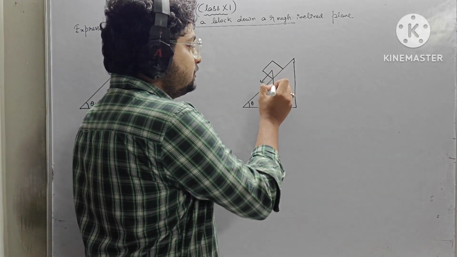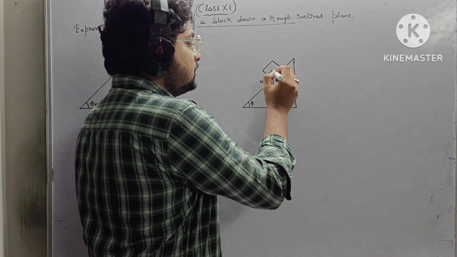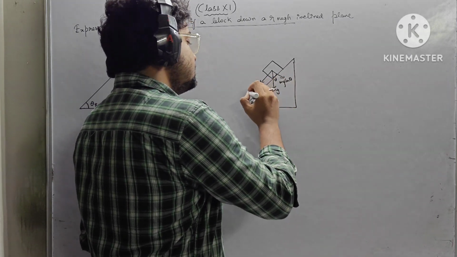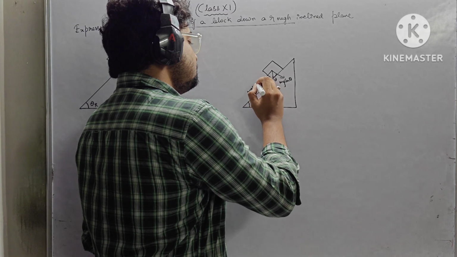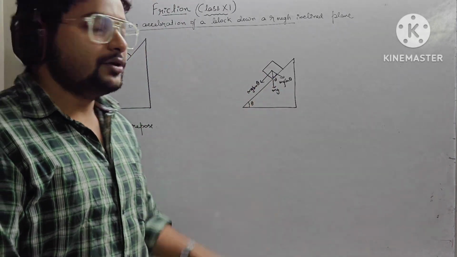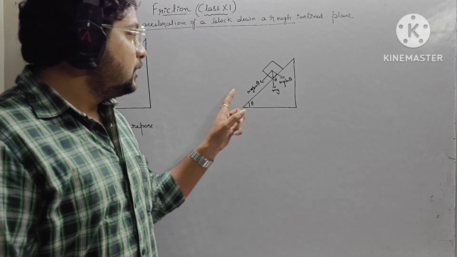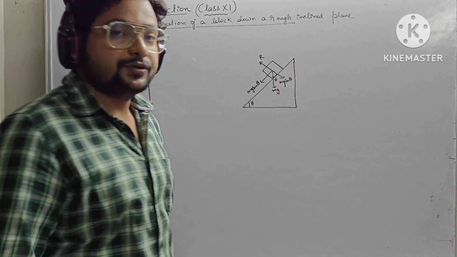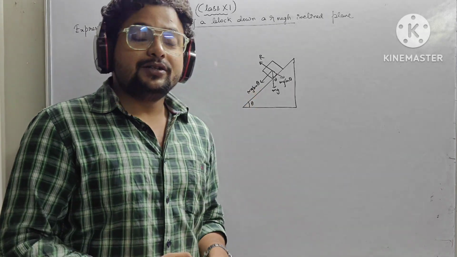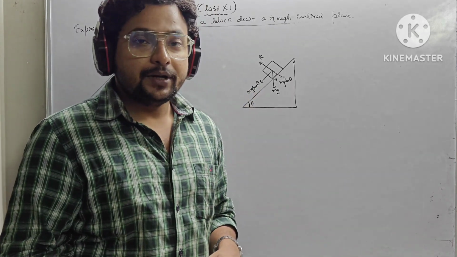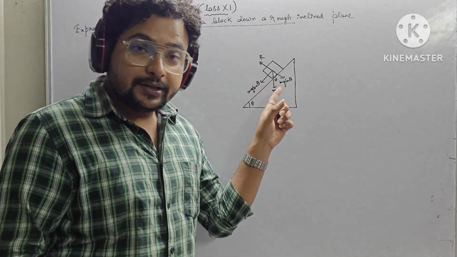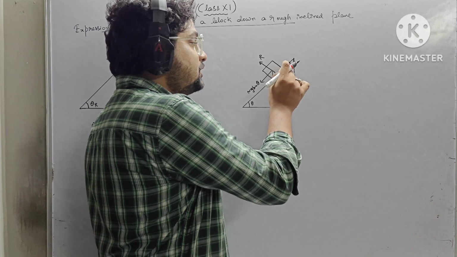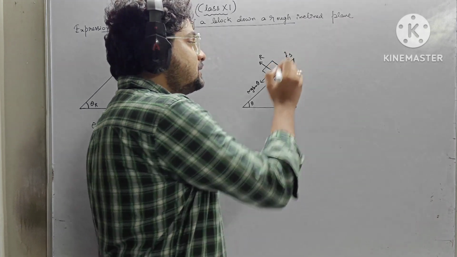You know that if this is mg, and this will also be theta, this is mg cos theta, and this is mg sin theta. I have already explained this in my previous video. On the opposite side of mg cos theta there is R, the reaction force. Now mg sin theta tries to bring the block down the inclined plane. But remember, in this sort of plane there is also friction present, and friction is going to act in this direction, static friction.